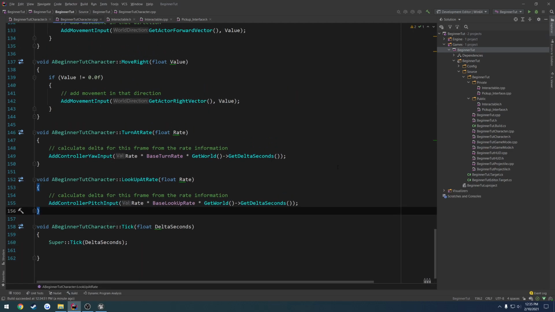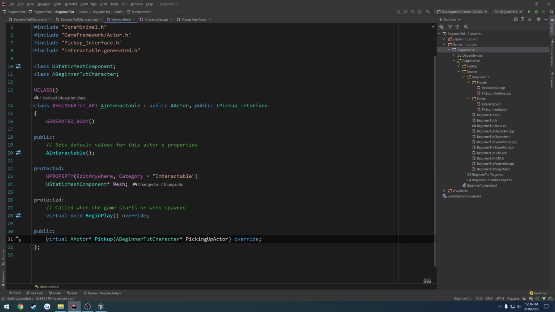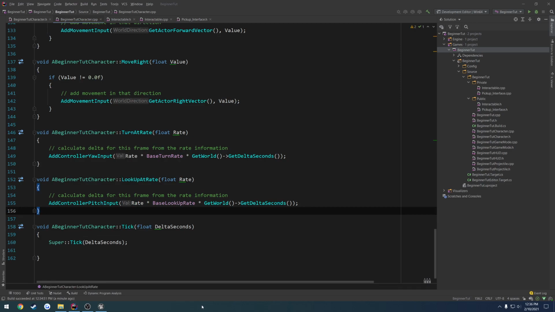So in the next video, like I said, we're going to work on actually getting the message from the interactable, whenever we look at it, to display on our screen. And then whenever we look away, we want it to not display anything. So it's only going to be when we're looking at an actor that we can interact with. So what we're going to do for that is create an interactable interface. And that interface is going to be dedicated to this looking-at kind of interaction. And then from there, we also have our pickup interface and so on. So that's what we're going to be focusing on. And yeah, from there, I will see you in the next video.